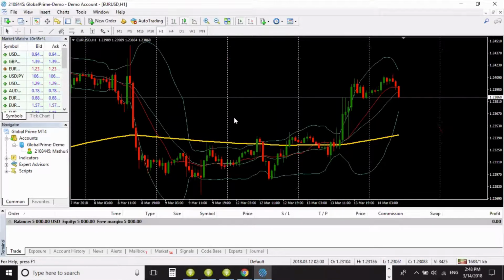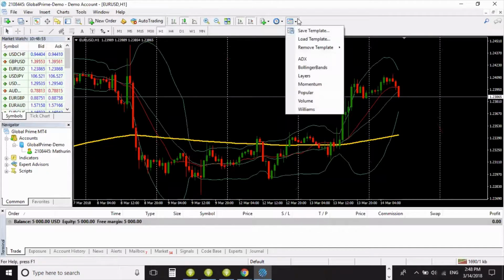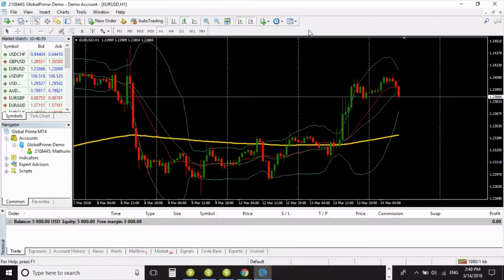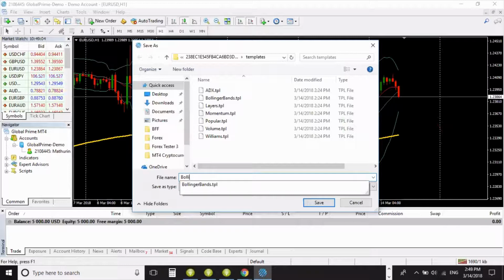and I will go ahead and save this. So I usually like to save this, especially if I'm going to open up other charts. I don't want to have to do this every single time. So you just come over here, templates. There's some templates here. I never use these. I save my own. I'm going to save template. Okay, and I'm just going to save this as Bollinger and moving av. Okay, you can type the whole thing, moving average, if you like. I just put moving av.